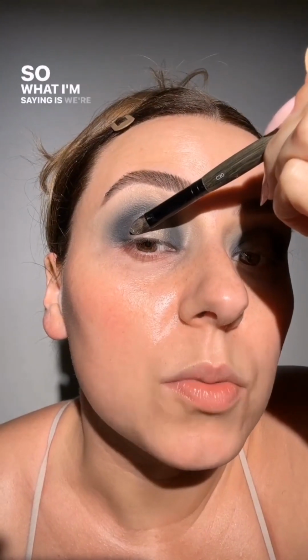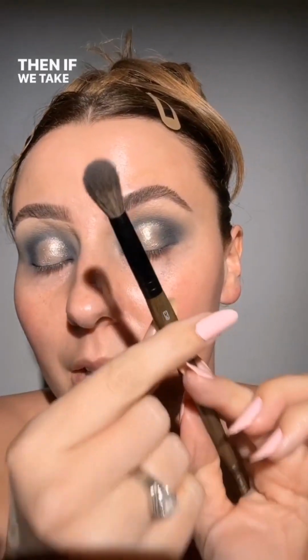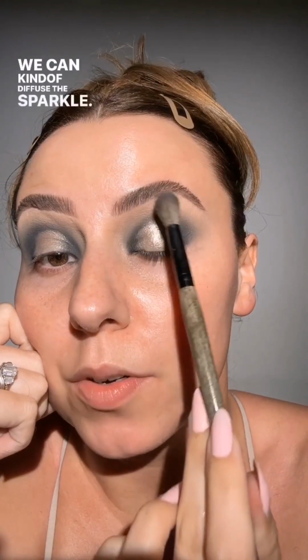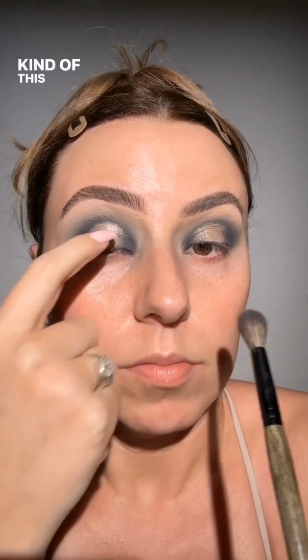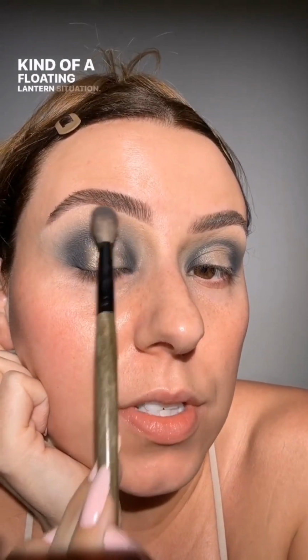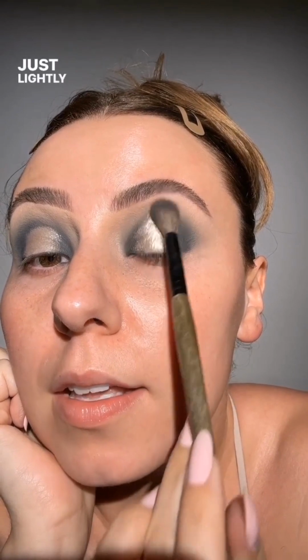So what I'm saying is we're gonna stop at about, I'm gonna just go across there. You don't have to do this. I'm just kind of showing you where I'm stopping. No shimmer from there to there. Then if we take a big fluffy brush and we use the side of it, we can kind of diffuse this sparkle. And I love when the sparkle just comes out a little bit of this smoky eyeshadow cage, kind of a floating lantern situation. It's so pretty. Just lightly tap it.